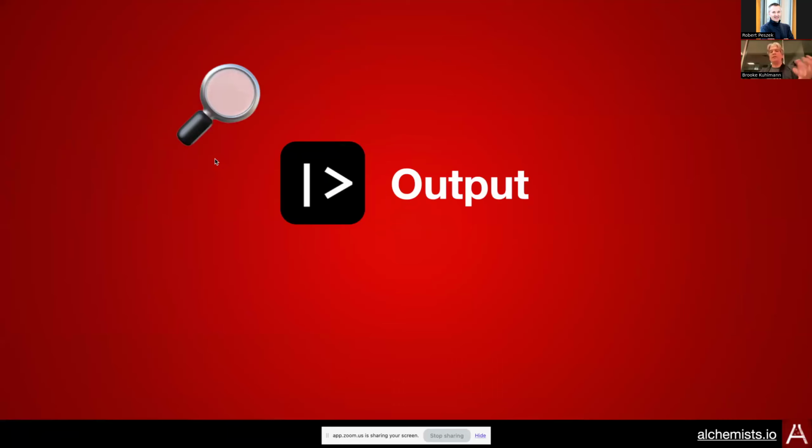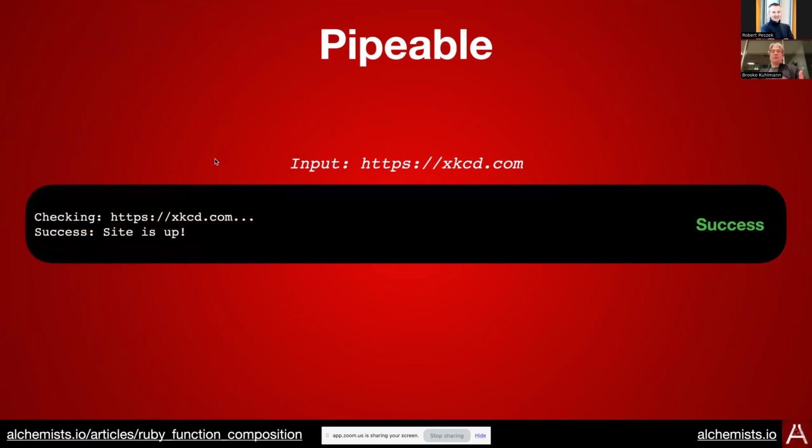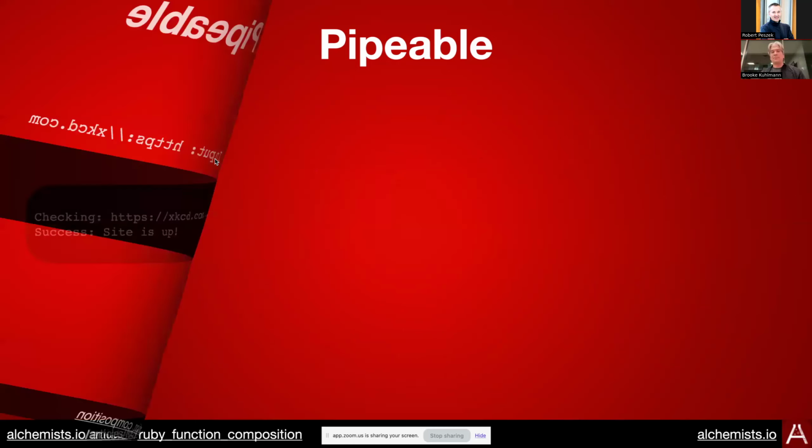Okay, so let's look at the output of this. Let's actually run this whole thing so you can see how this all gels together. If we have that input of that fully formed URL and the site actually is up, you're going to get this. You're going to see the check. So there's the T step, right? It's checking to see if that URL, and it's spitting that out to standard out. Doesn't do anything else with it, but just says, hey, I'm checking this URL. And then if the success is 200, the site's up.